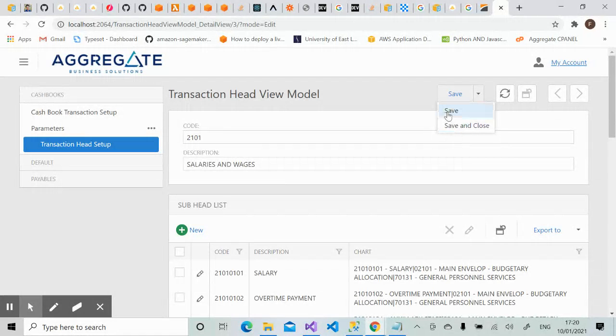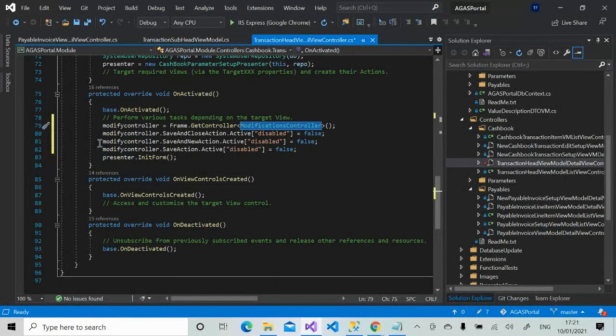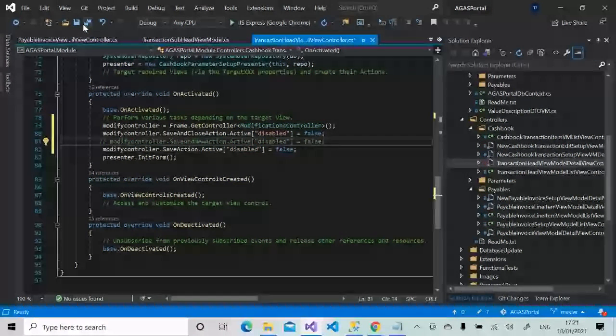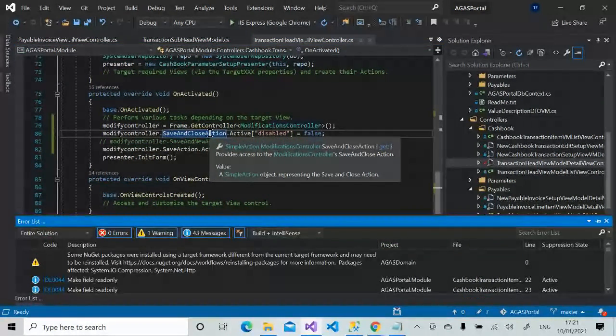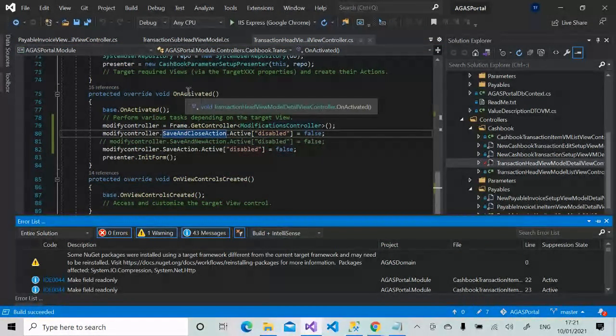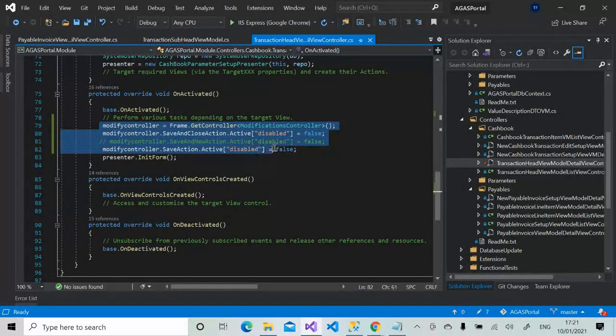But these two now, we want to disable. So this code will just leave out this one, and we build. Don't forget, unactivated speaks for itself. This is what happens when the controller is activated. So the first thing we are doing is we want to disable those buttons.